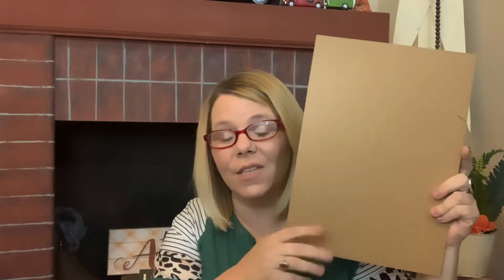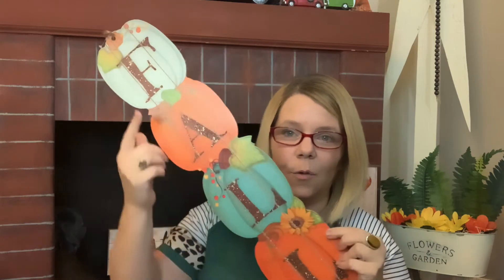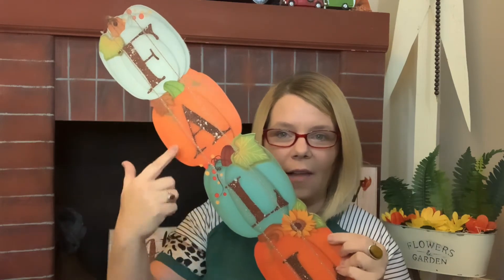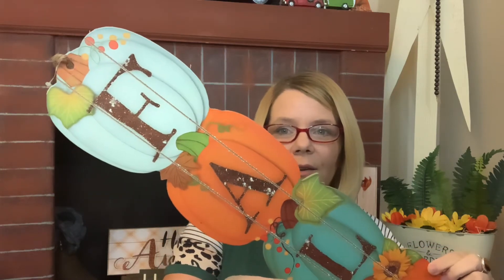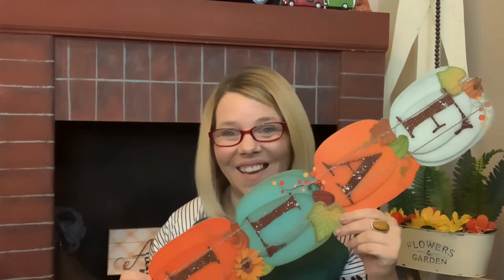Again you have a total blank canvas to DIY with after you use it. I also think I grabbed every long sign they had. I got a few of these that say 'Fall' — they're pretty long but they're stackable pumpkins, so each pumpkin has a letter on it. There's the F, the A — I love that color combination and how they included all the letters in one. I think it's absolutely stunning.